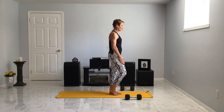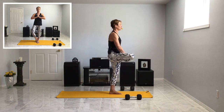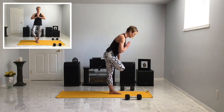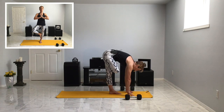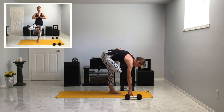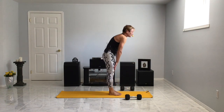Bring your right leg back into the tree pose or right by the hip. Hand heart centered. You can stay, or if you feel comfortable with a folding tree, let it go. Hands fully on the mat. Bring your forehead closer. Feeling it through your right glute, relax the top of the head towards the mat. Bending the left knee, bring your right foot back down. Roll up slowly, taking your time.